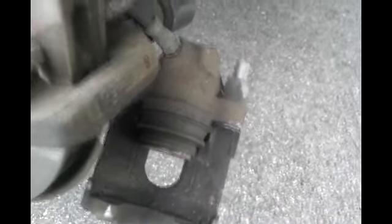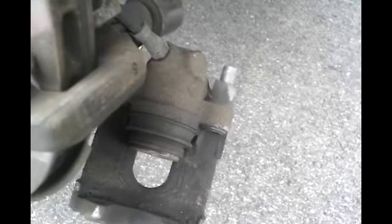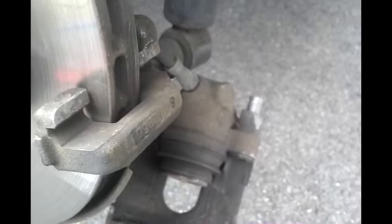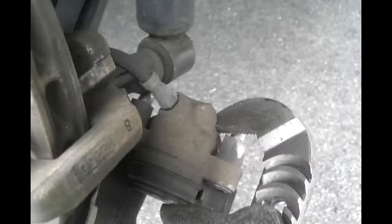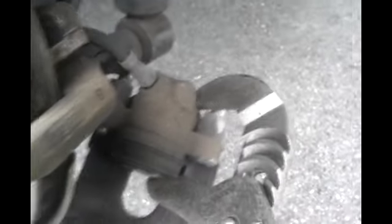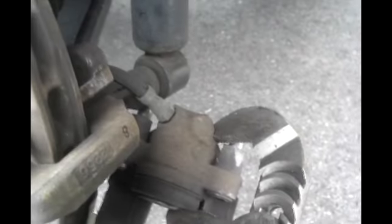And these sliders need to be back. Make sure that they move well. I've lubricated them, as you can see right there. And now I'm going to use just a large pair of vice grips and compress that. And I have to make sure to watch the fluid level inside my brake reservoir. You want to compress it all the way.